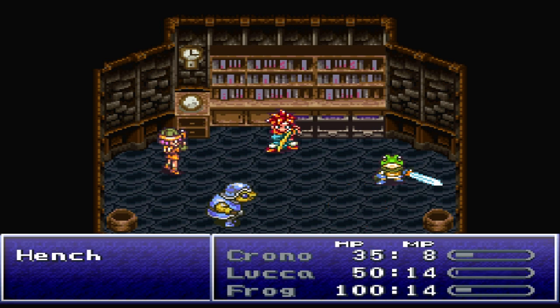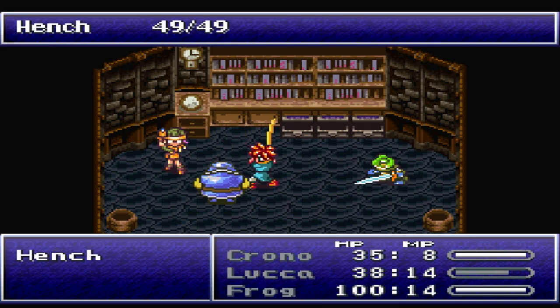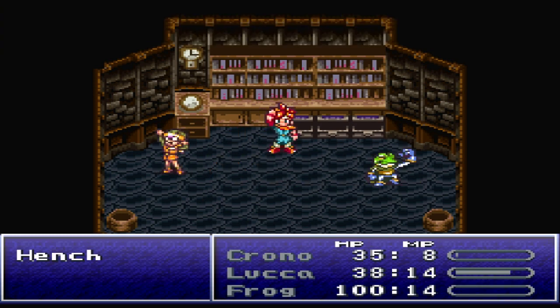Oh, that's a lot of damage. Good job, Luca. And now this guy's like, holy shit, what have I gotten myself into? Let's go ahead and kill him pretty quickly. Luckily, henches only have 49 HP, so they should die right after this. Goodbye. Okay, anybody leveled up or anything?